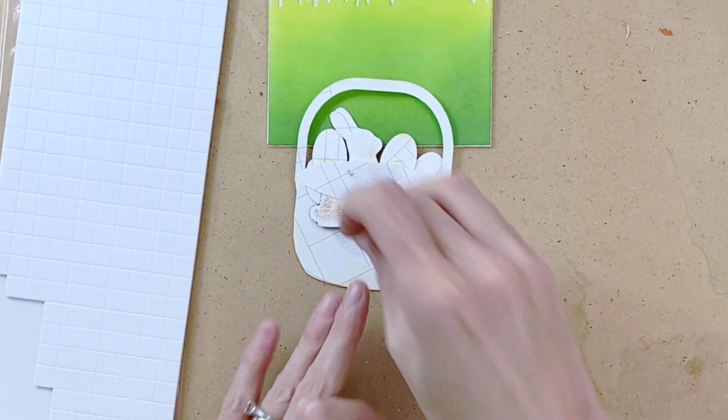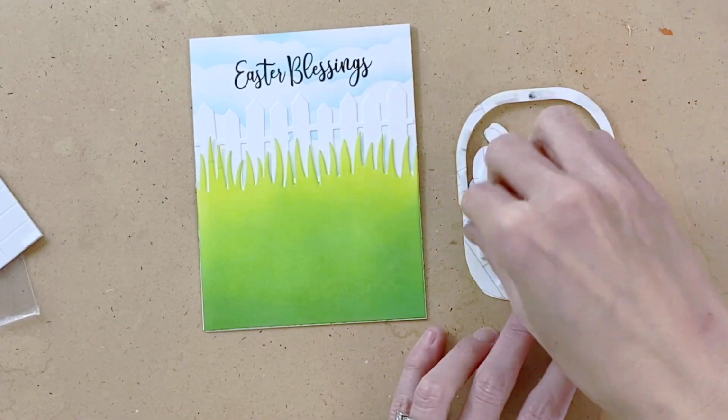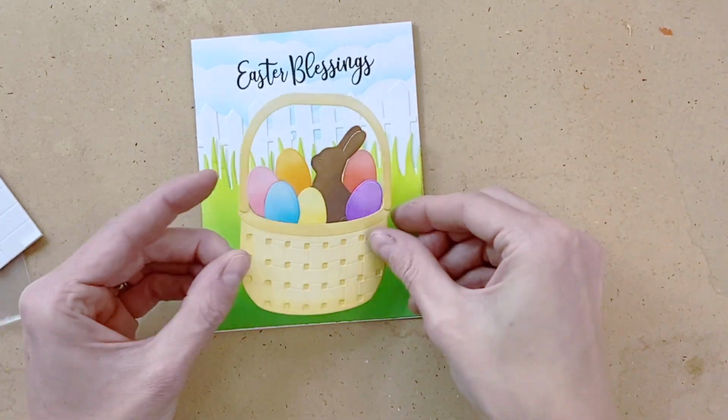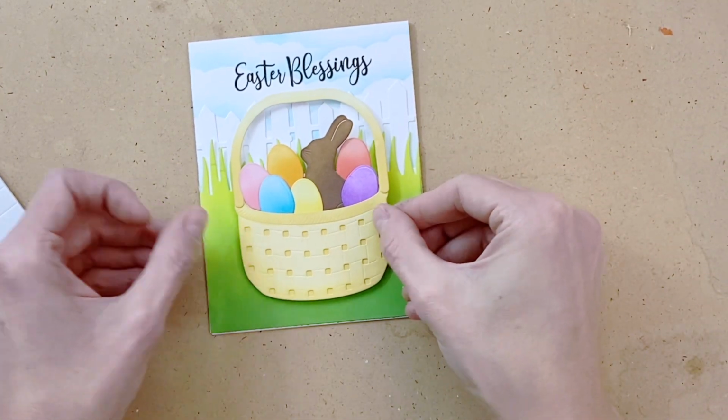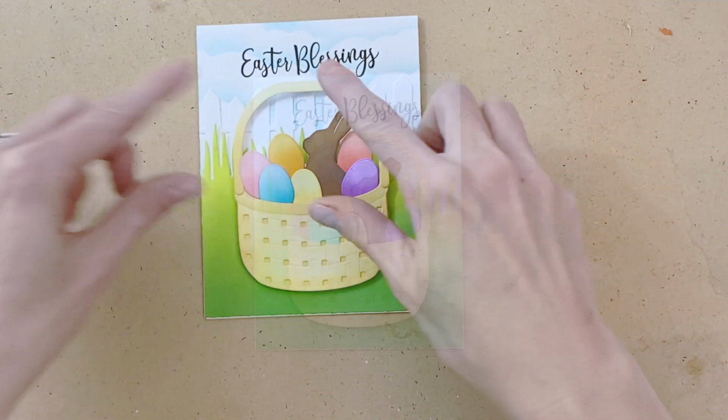Now that I have all my items in the basket, I'm going to grab some foam squares and place them on the back side of the basket. I did trim a little of those foam squares and added them to the handle, so the handle had a little bit of support as well, and just removed the backings, and now I'm sticking it onto the card front.